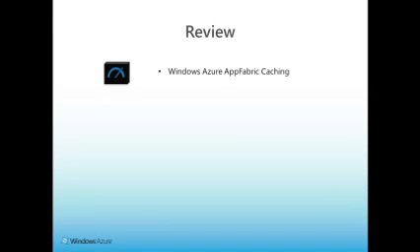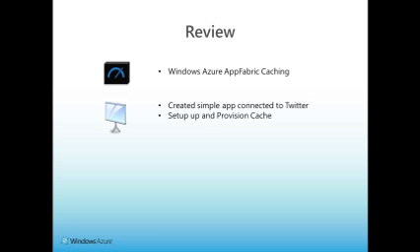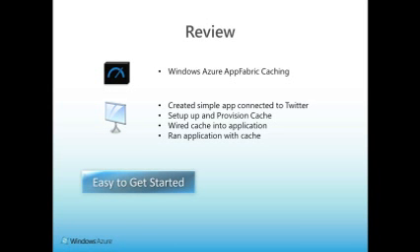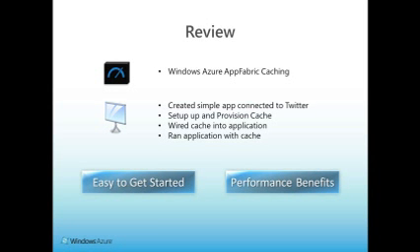In this presentation, we created a Hello World application and connected it to Twitter. We set up and provisioned a cache. We wired up the cache to our application, we ran the application, and we noted the performance benefits. I hope you see how easy this is and the benefits it can provide to your application. I recommend that you test this out yourself and find out how simple the service is to set up.